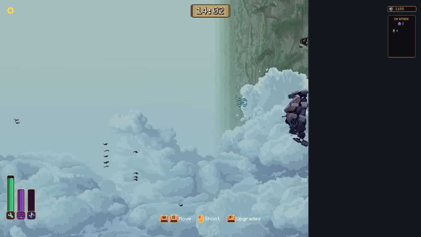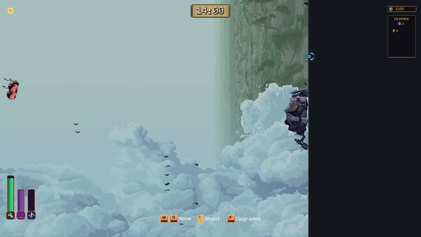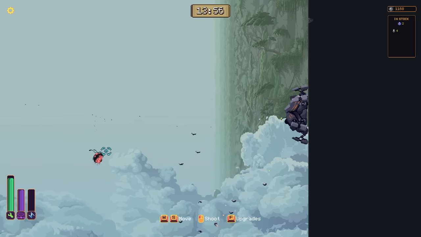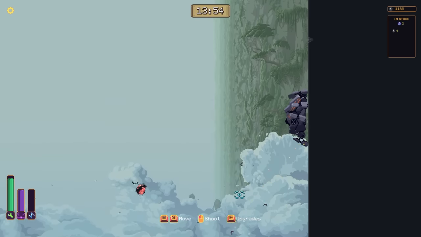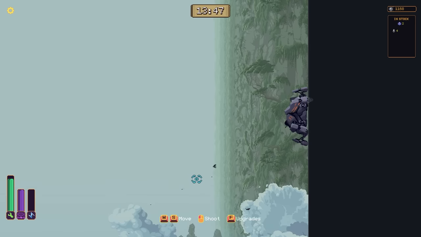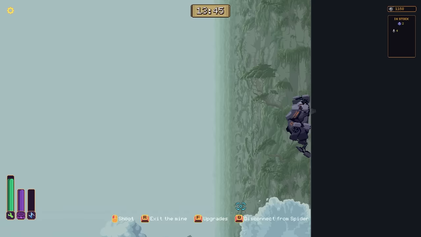Oh, shoot. These things are big and scary. Dead. And these things are big and scary too. Oh, but I found another mine. That's awesome. And this biome up here looks cool, too. All right, we're going to stop right here. I can enter the mine again.